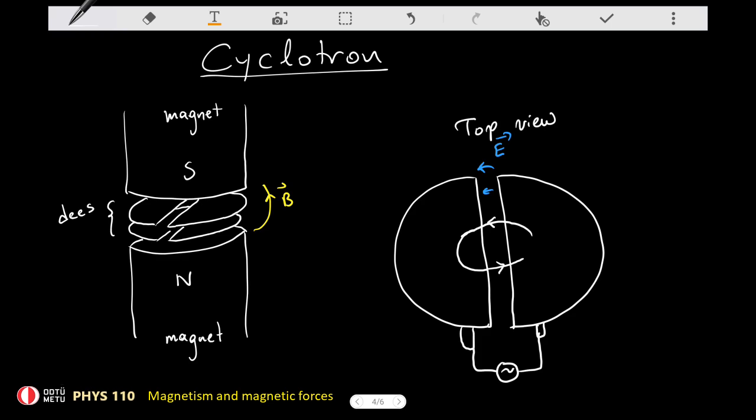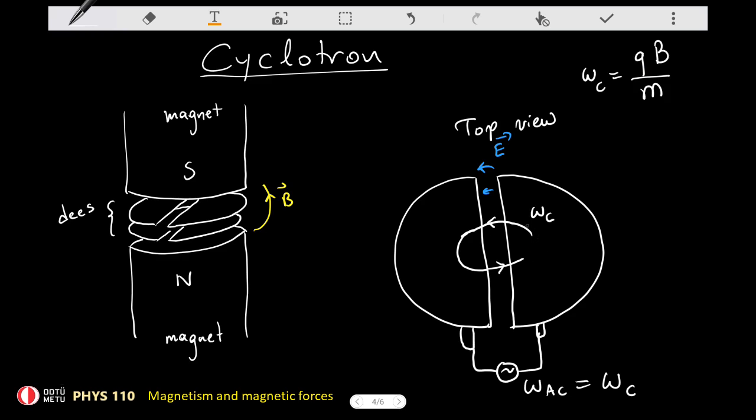Okay, so the only way that we can do this is to make a match between the frequency of rotation of the particles in here, which is the cyclotron frequency, and the frequency of that AC EMF device. So we would like these two frequencies to be the same. So that's the essential idea in here. And that's why this is called the cyclotron frequency, because it's the frequency that you rely on when you are building the cyclotron device. So let's remember the frequency in here, the expression.